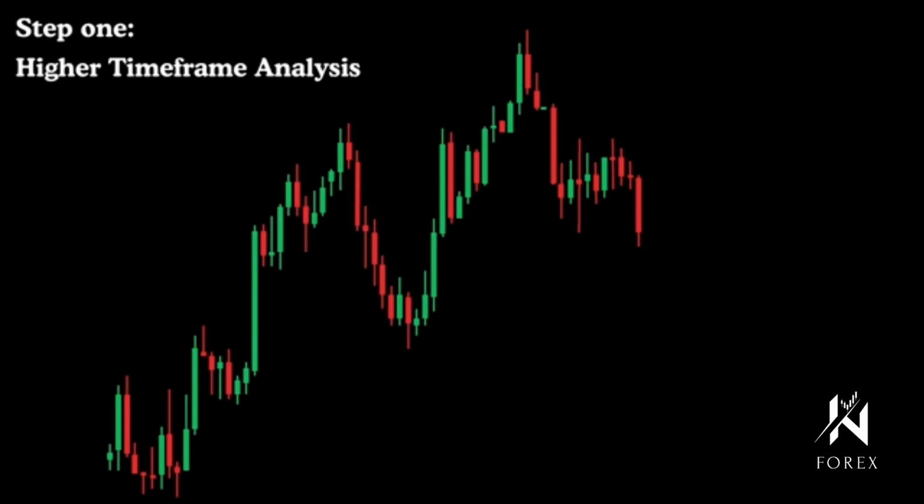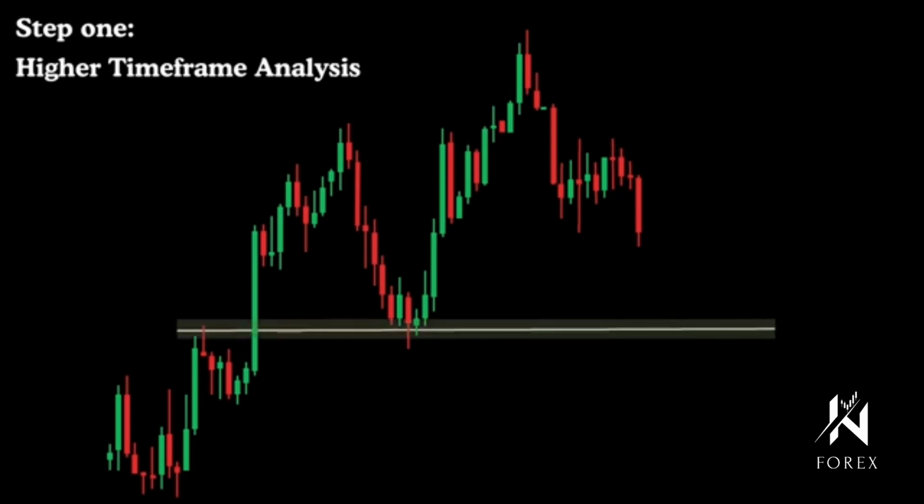To keep it straightforward, we concentrate on identifying key levels on the higher time frame and evaluating how much space remains before price reaches the next significant level ahead. These key levels follow specific characteristics. Below are some of the top criteria based on price action.